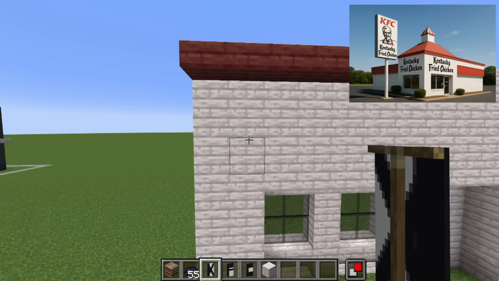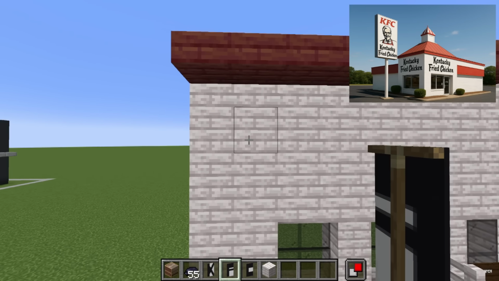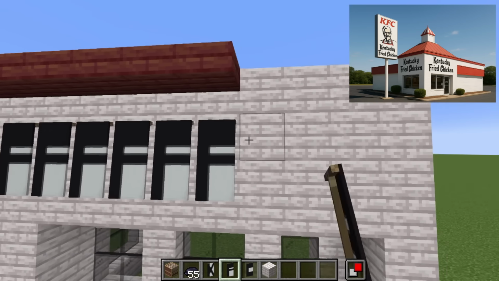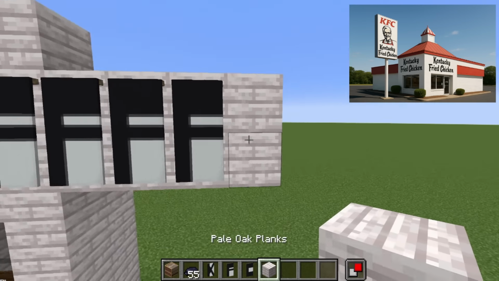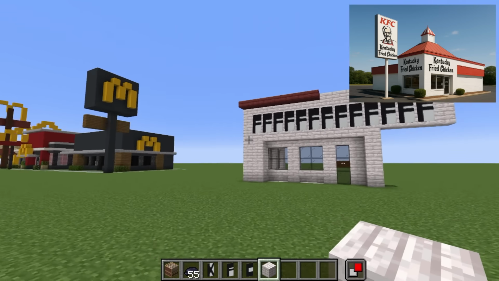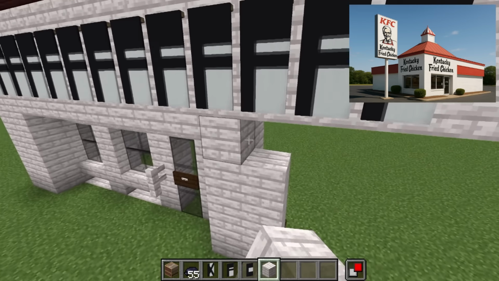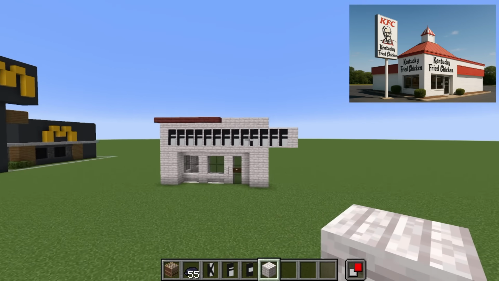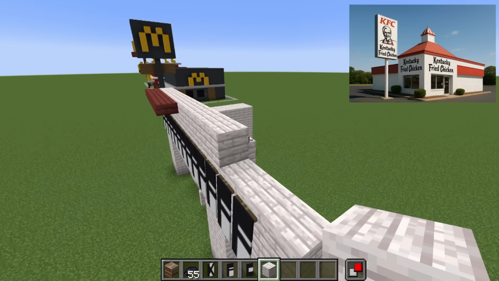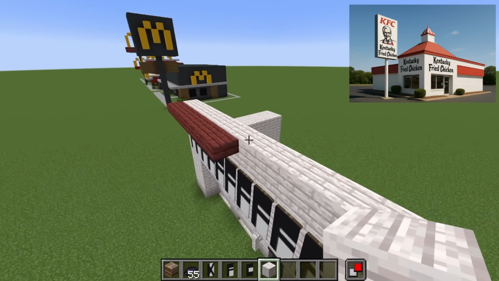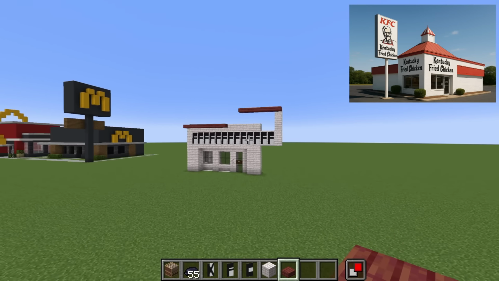banners, but the problem is the fried chicken part, as if we start here, we need 13 rows. So 1, 2, 3, 4, 5, 6, 7, 8, 9, 10, 11, 12, 13, and then we would need an extra row here on the end just so that the letters aren't touching the edge of the building. That's already a problem because whilst we could conceivably restore this pillar to its regular size, adding another 3 rows would just completely throw off the entrance area. And on top of that, we would have to make this entire thing 2 rows higher. So it would just completely throw off the scale.